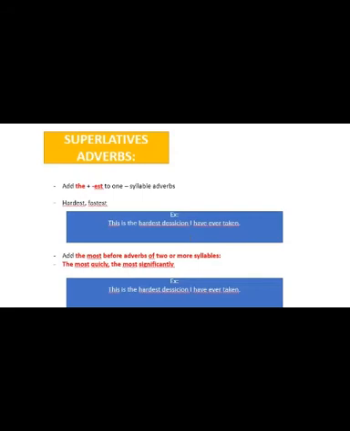And over here we have other examples, but regarding superlative adverbs. We add the plus est to one syllable adverbs. Can you see here it is the same as adjectives, but here we are using adverbs. We have hard and fast. Hardest, fastest, if you add est. Let's see the example. This is the hardest decision I have ever taken.